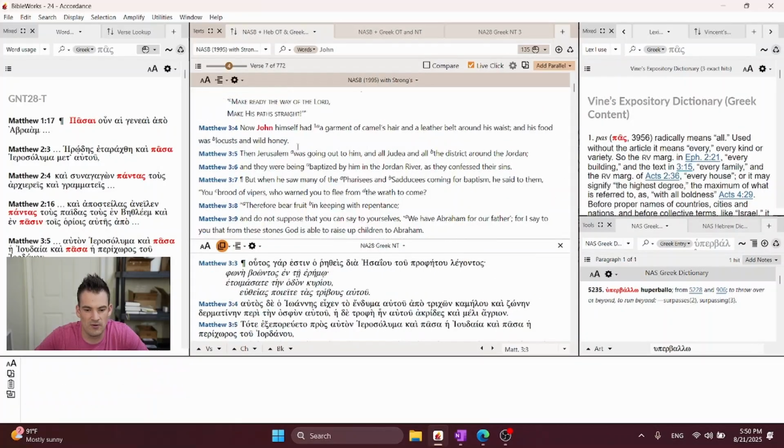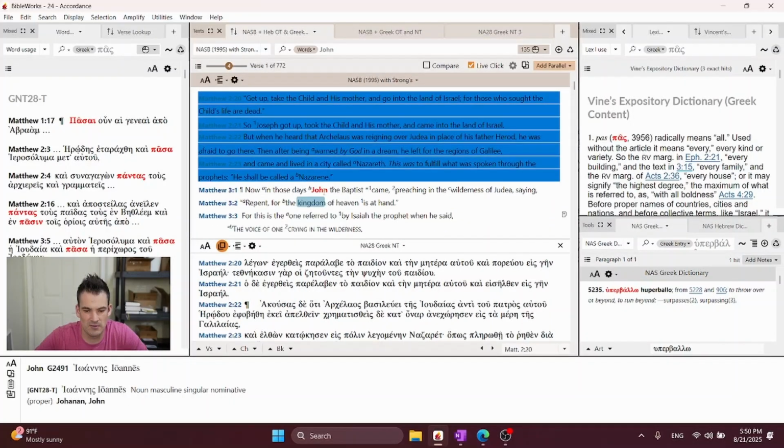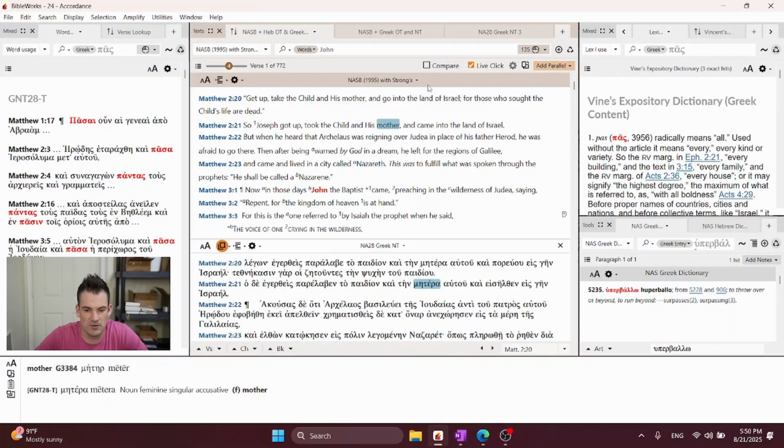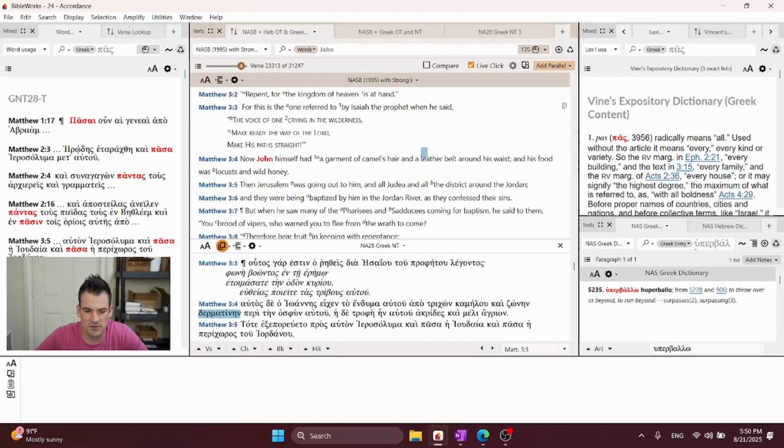If you only want to highlight the references, and you want to see the whole text, so if I want to see all of NASB 95 and I don't want to scroll through it, I can take this slider and slide it all the way over and it says A. That means all. So now this is just me working through the normal text.